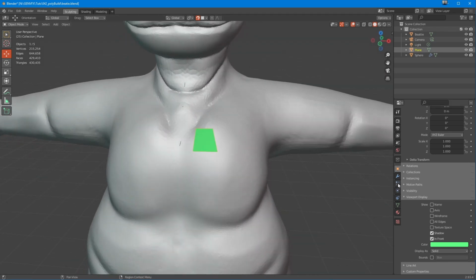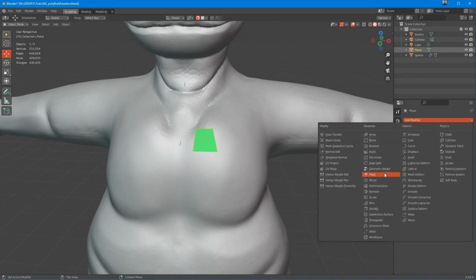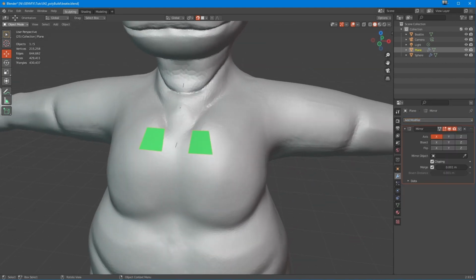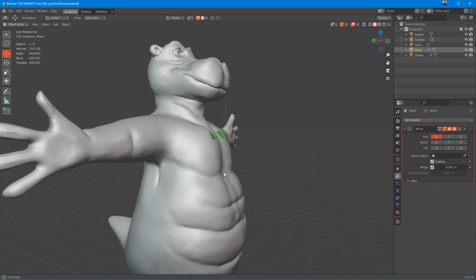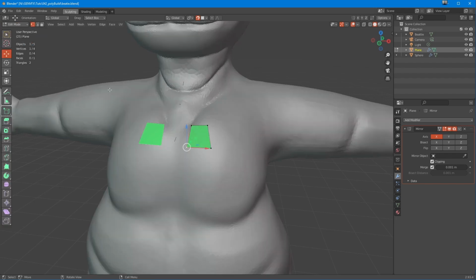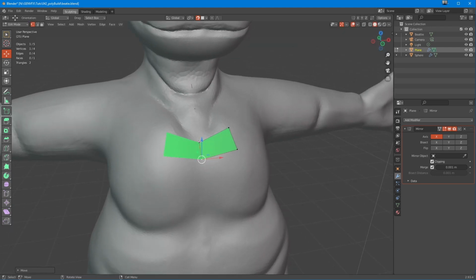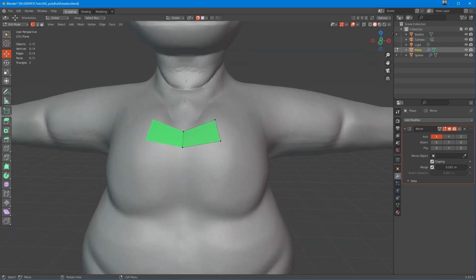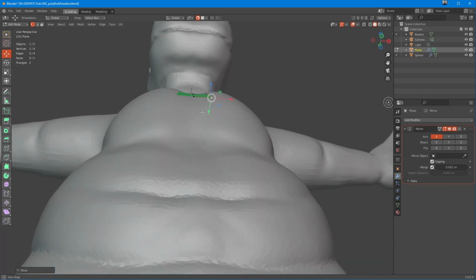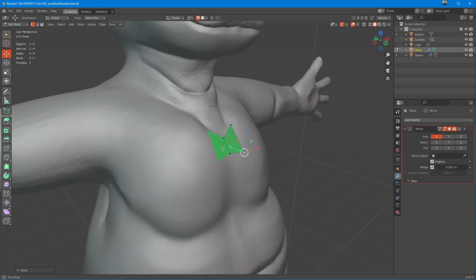Now what I'm also going to do here is add a mirror modifier, and I'm going to put clipping on that, because we have got a mirrored surface to work with, which is fine. Let's go back to edit mode. I'll take this point, bring this across to here and bring one across to here, and now they're merged and clipping, which is fine. So let's move this one over to here and move this one over to here, and now we're starting to see something that looks kind of correct on that surface, which is okay.